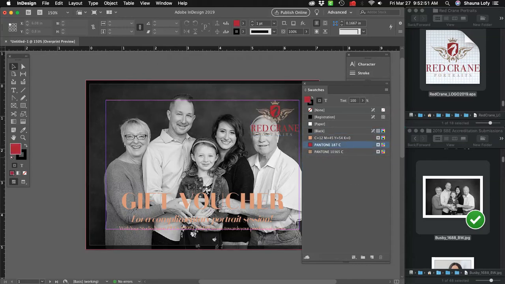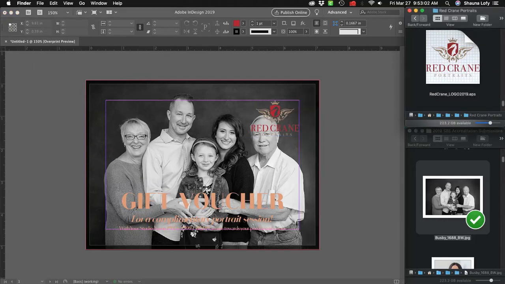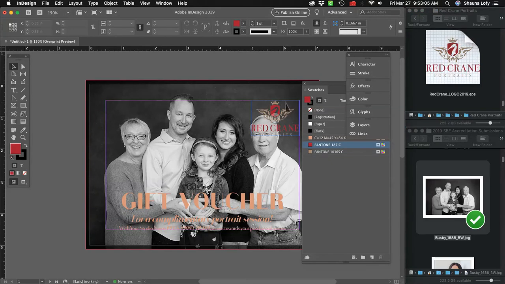All right. So now I have Pantone 178 and Pantone 10365. When I dragged and clicked the EPS logo over into here, InDesign and Illustrator are made by the same company. So when they created the program, anything that you created in Illustrator as an EPS file automatically gets imported into here when you copy and paste. And so that's why my colors showed up. If your colors do not show up, there's an easy way to add them.